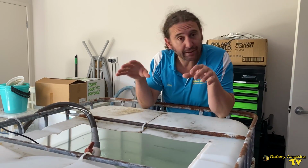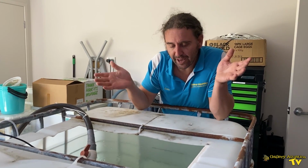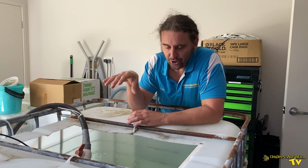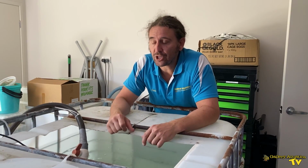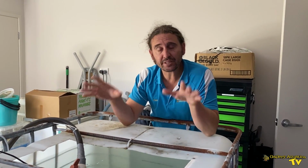And it's hard to see the fish in this tank, but there's things like an Achilles tang, a blonde naso, royal gramma. I can see them just through the ripples of the water, but they're all doing really, really well. And today's job is going to be to move the fish and the corals out of this temporary system and move them into the LPS Lagoon in its new location.